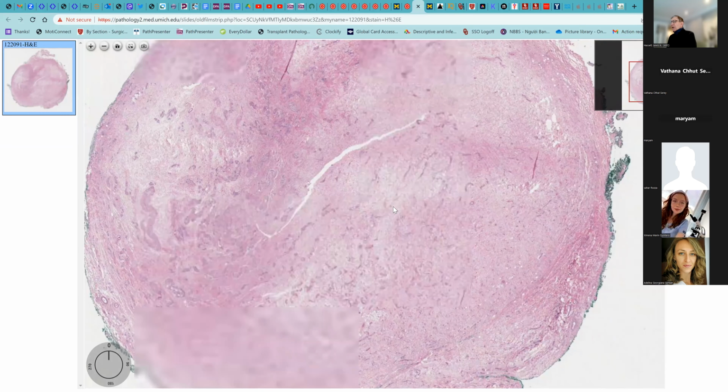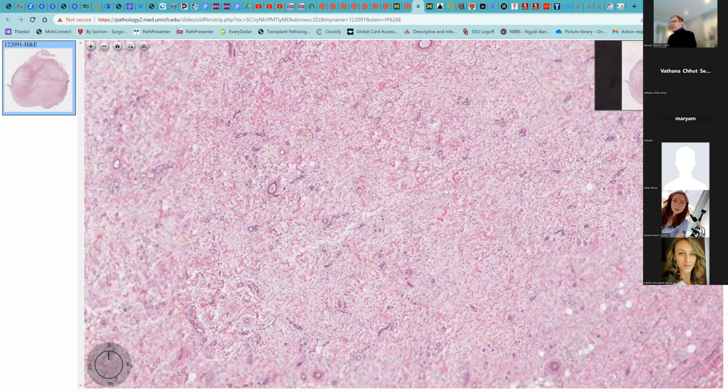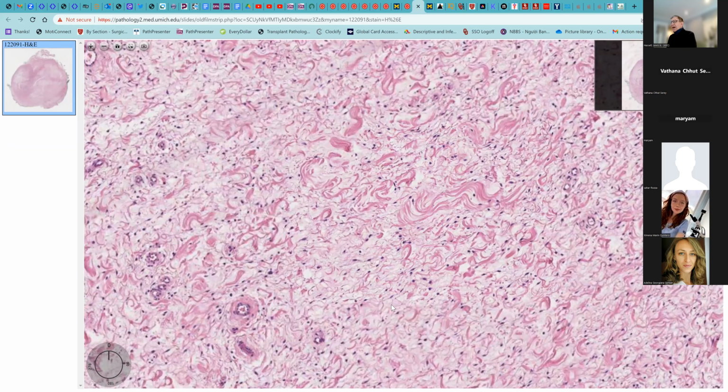And you can see a little bit more myxoid change here. You see the variable sized vessels, and you see the very bland cytoplasm and this nice fibrillar collagenous type of stroma that can be helpful as well.